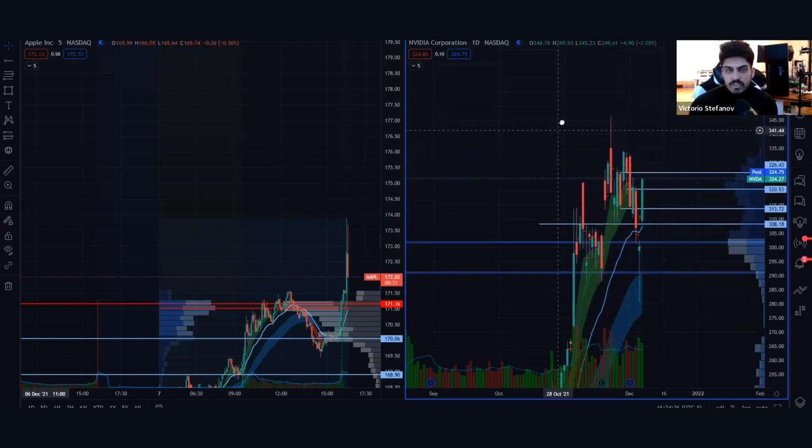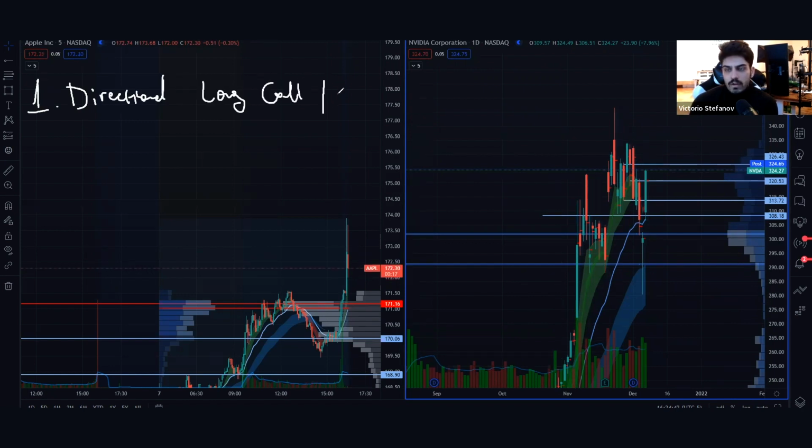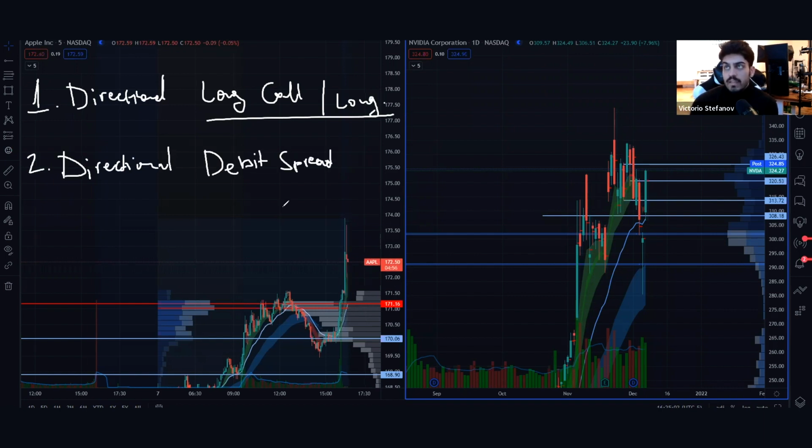Now, the 3 strategies that we have broken down are going to be, right? Number 1, it's going to be directional, super directional. So what we're going to talk about is, we'll just write directional here. And we're going to be talking about long calls, right? And long puts. So this is the first strategy that every beginner should know. Now, the second strategy is somewhat directional, not entirely directional as this one right here. So we're going to just write directional, right? And this is what we call a debit spread, right? A debit spread. So we're going to talk about the debit spread and the 2 legs to the debit spread.